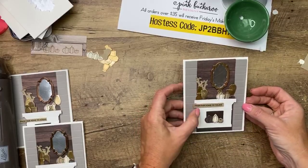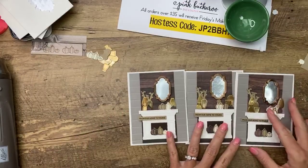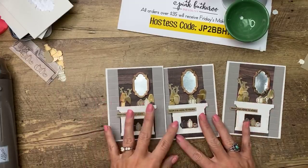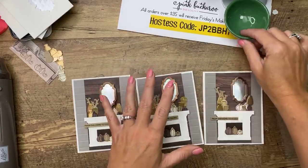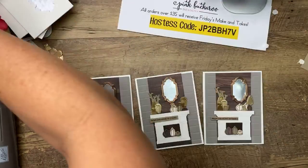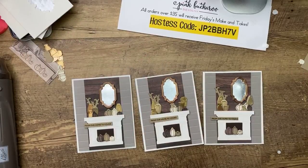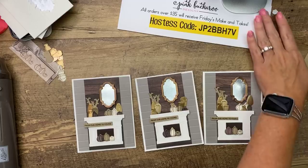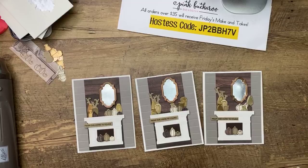There we go. From our home to yours. That probably needs to be strained out, but we're going to leave it. All right. Look, three different mantles. Similar, but not exactly the same. Isn't that a fun card? From our home to yours, that could be anything, right? That could be welcome to the neighborhood. That could be here's some pumpkin bread, right, Lois? It could be anything. And you could also use this card any time of the year. Well, I guess it does have pumpkins, but if you took the pumpkins off, couldn't you use this card any time of the year? I think so.